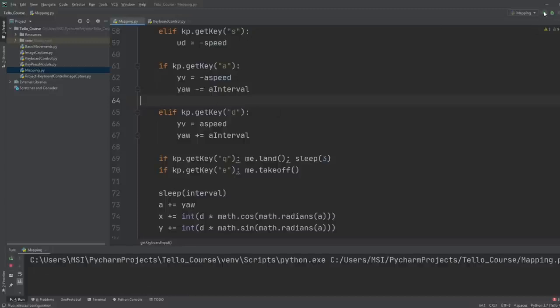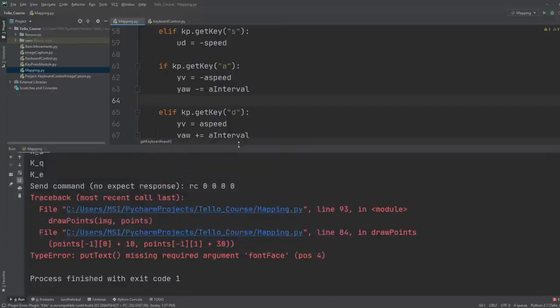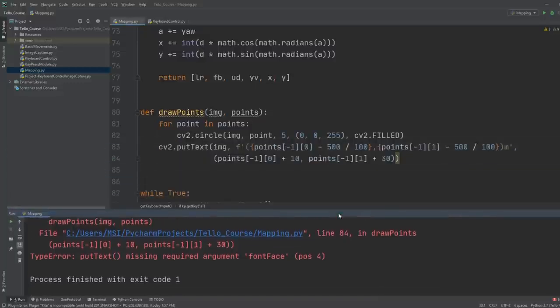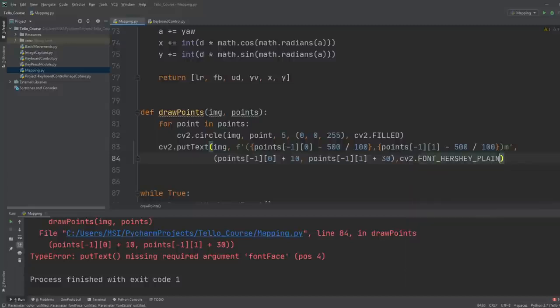So there you go. So now if we run it, okay, something is missing. Oh yeah, we didn't complete this. There is a font missing, so we have to write the font. cv2.FONT_HERSHEY_PLAIN, and then we have to write the thickness.